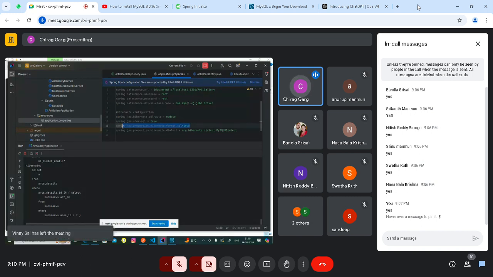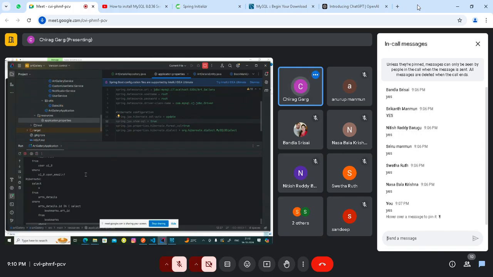The third one is for formatting only. Otherwise they will come in a string format, like a distorted one, but I want them in a formatted way so that it's readable. The fourth one is a dialect, it's a standard. If Hibernate needs a dialect, it's there by default, even if you don't add it. I added it, so nothing much difference. Any doubt on this Hibernate configuration?